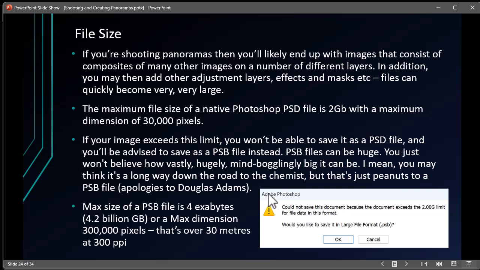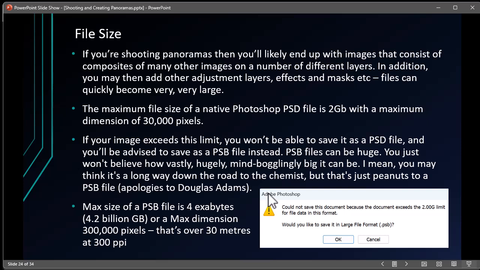If we're talking about PSB files, the actual theoretical maximum size is 4 exabytes. That's 4.2 billion gigabytes, with a maximum dimension of 300,000 pixels in either height or width.